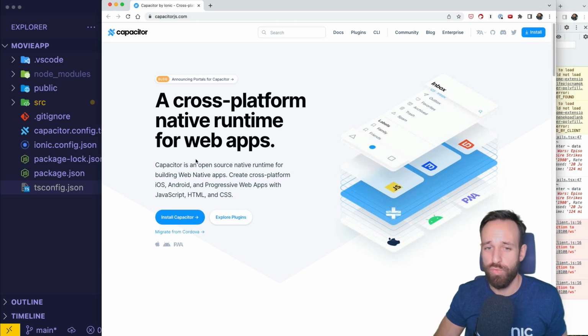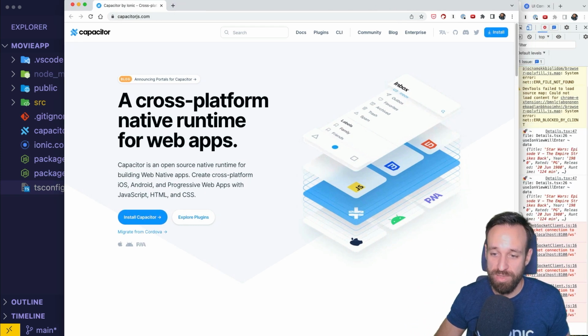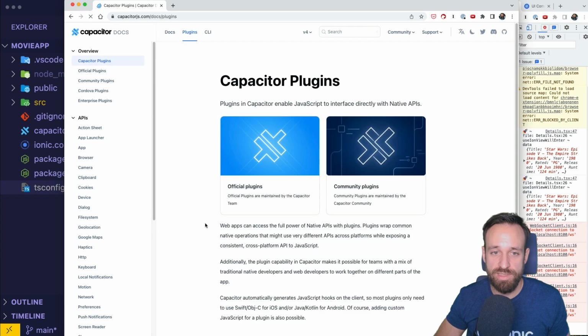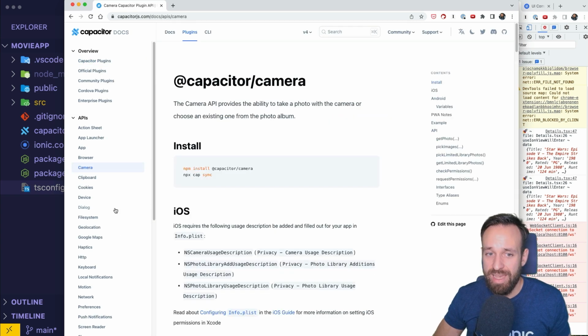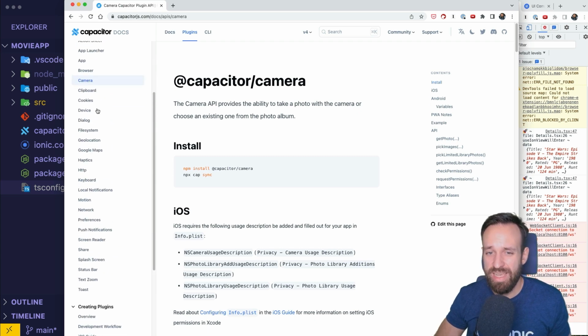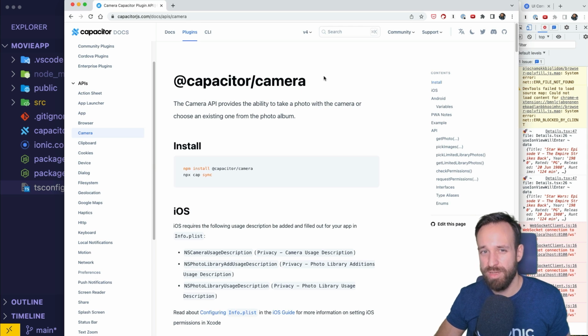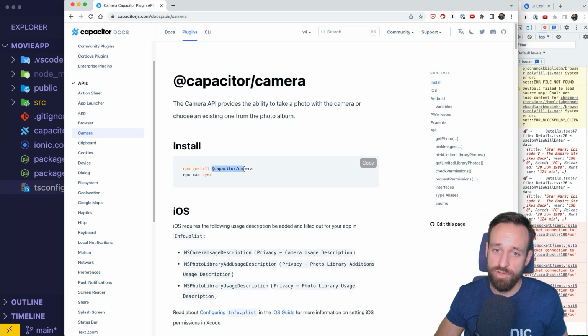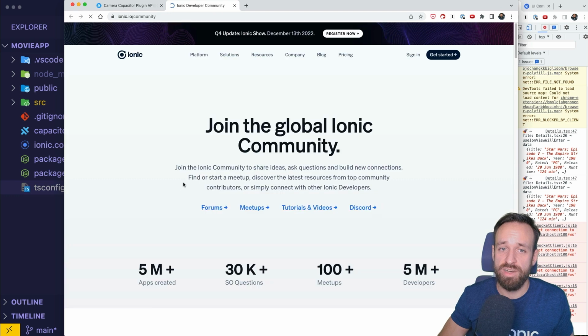You can add this to any kind of web project, wrap your web app into a container, and build this into a native application for other platforms. And you get access through the plugins to things like the camera, the file system, geolocation, and these are just a handful of plugins that were bundled with Capacitor, but actually they're not bundled anymore, they're their own packages. But there are also tons of community plugins on GitHub.